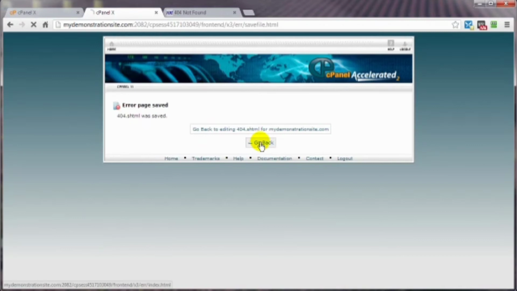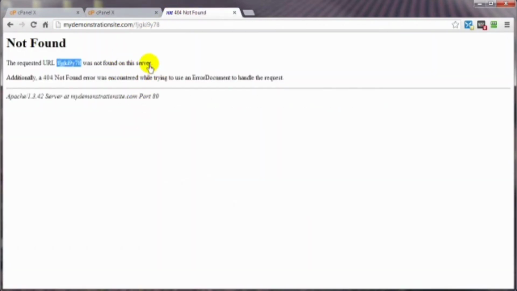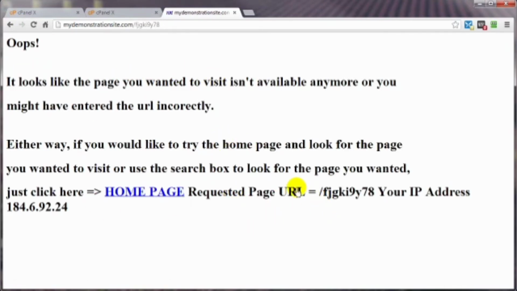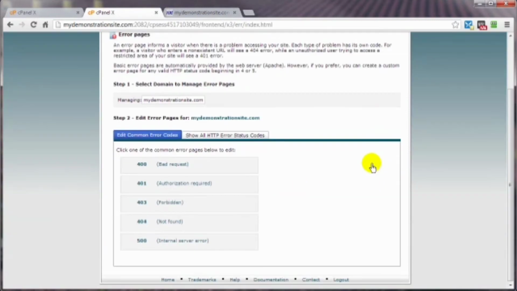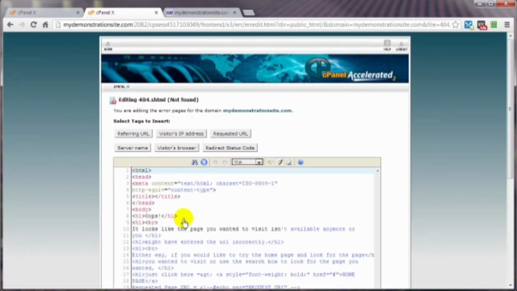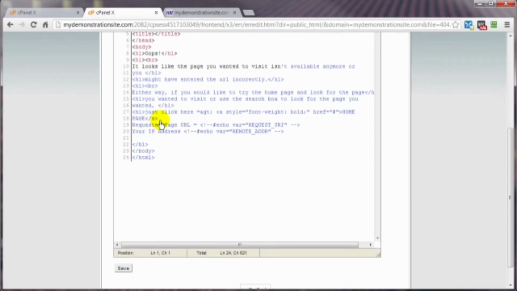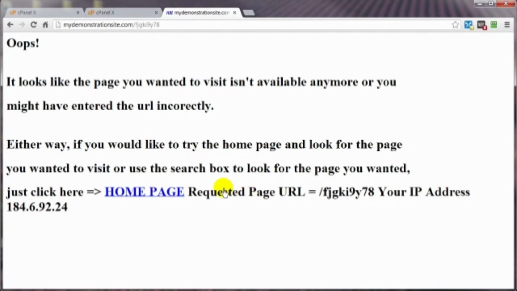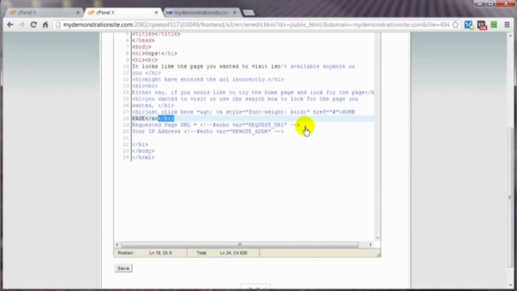Go and click on Save, go back, and here's the normal or default 404 error page, and there we are. That's the customized. Now I didn't add some HTML code to bring these guys down. Let's go ahead and go back here and do that now. 404, we want to re-edit this, and right here, this is just putting a break between the two lines of code, so that will bring this down on a second line all on its own. Likewise with your IP address on another line all on its own. That's what this stuff's going to do.